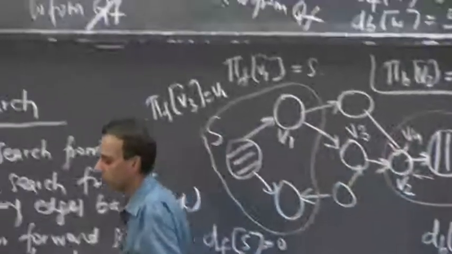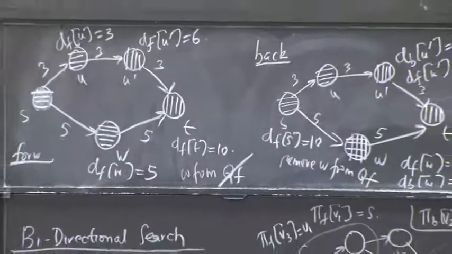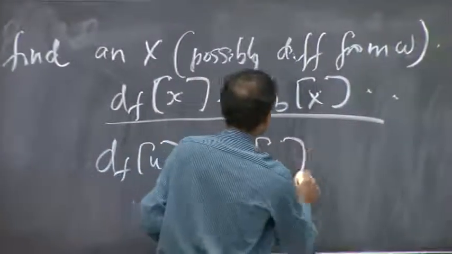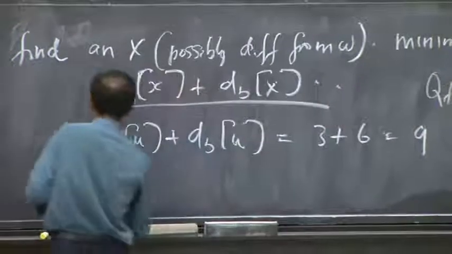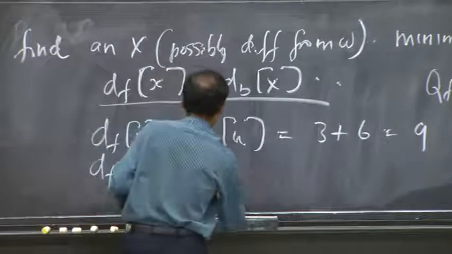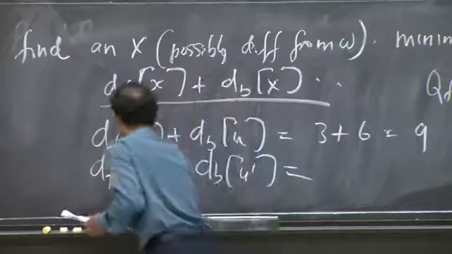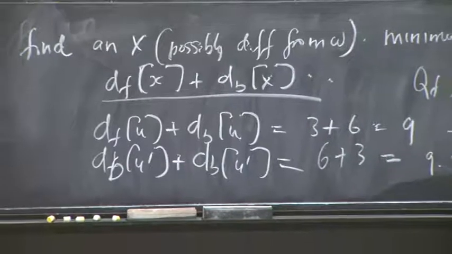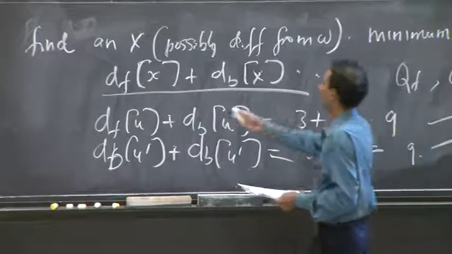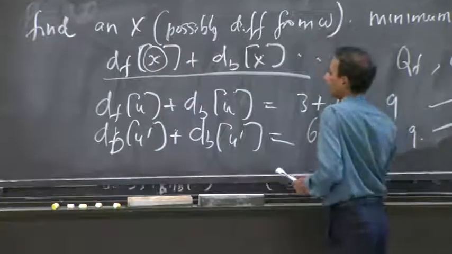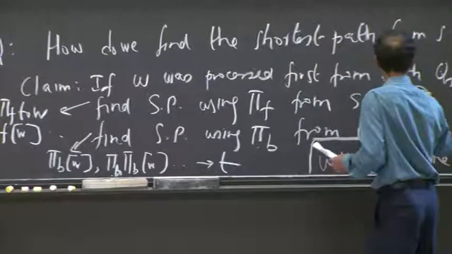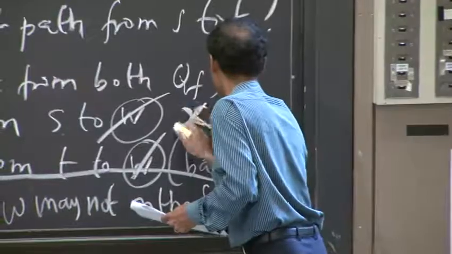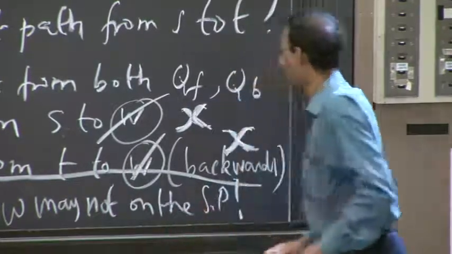So in this example, w caused termination, but now we need to scan, and there are only two other vertices that are interesting here, u and u prime, and either of those will fit the bill. df of u plus db of u equals 3 plus 6 equals 9, and df of u prime plus db of u prime is 6 plus 3 equals 9. So both of these are less than 10, and we pick one of these as our x. At that point, we don't do w here, we do x. Let me write it as x. It looks like a cross here.